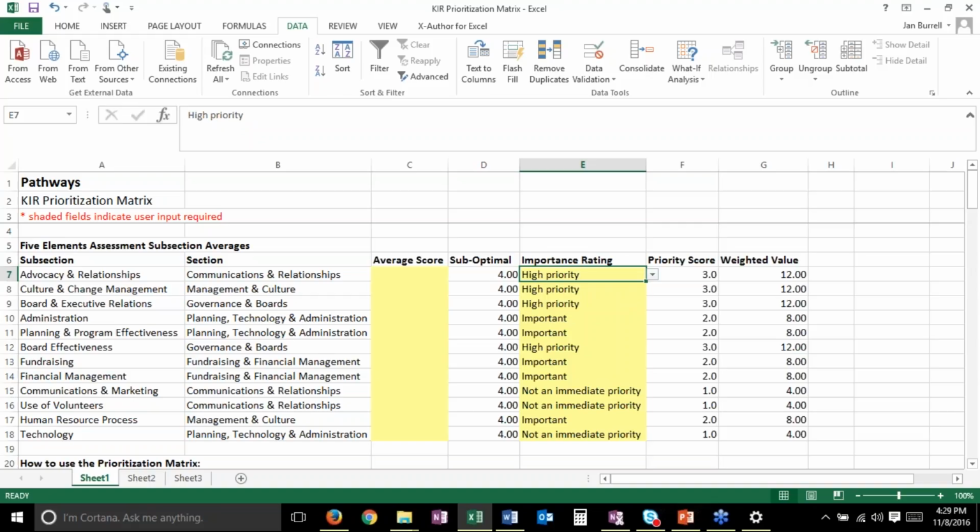Yeah, this is a little bit of a work in progress. I don't want to misspeak here, and I'm sorry if I'm leading you in an incorrect direction. I think in order to just on paper look at the numbers and say what we should ask for help on, it would make sense to have the conversation around what's important to have consulting on. I think you can use the tool like that. You could also use the tool to capture the organization's actual priorities, not just what they want help on, but what are their ultimate priorities, and then just weed through the list based on the weighted value and talk about, well, what can we address ourselves?